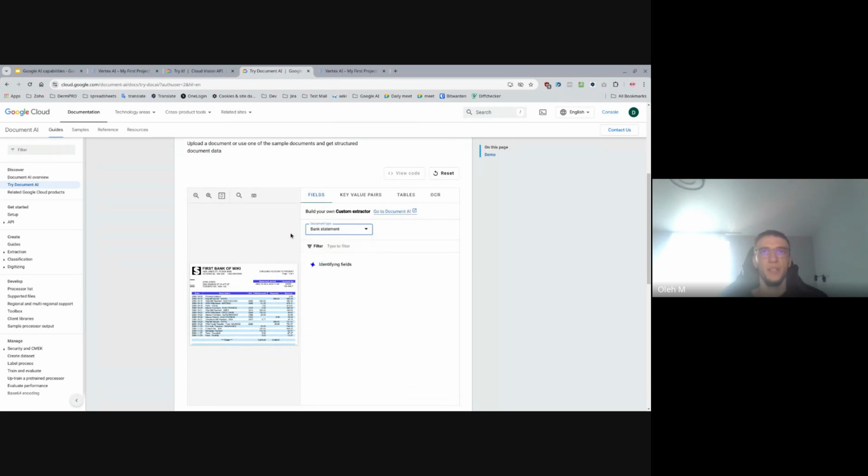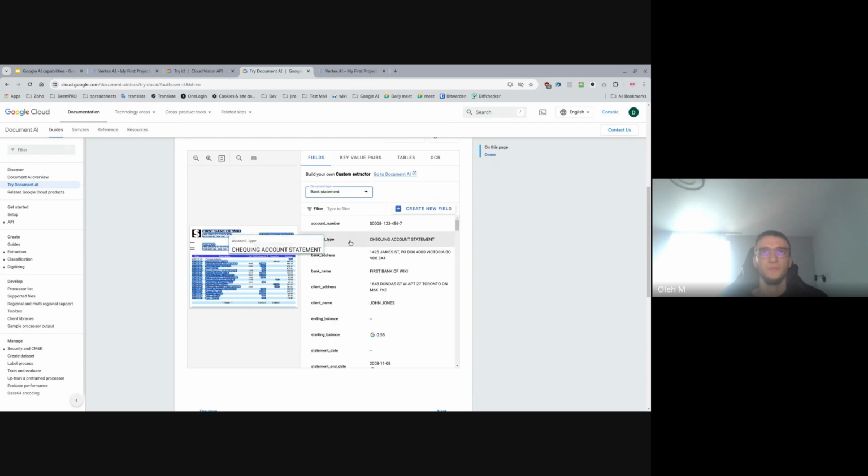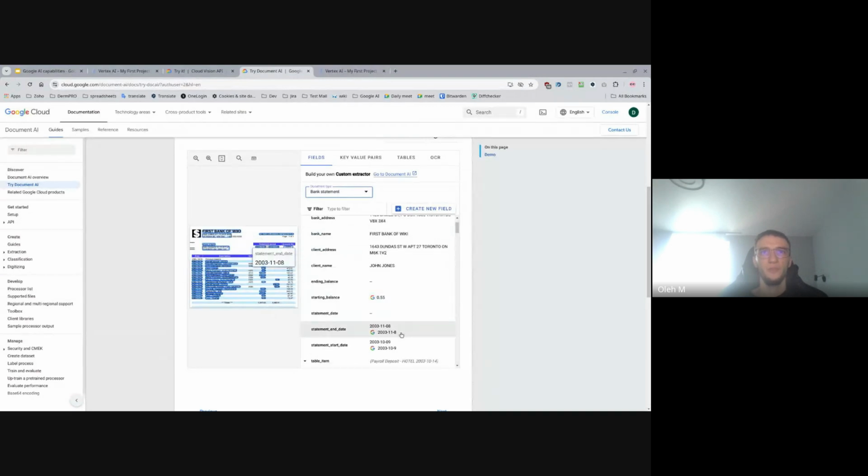Let's select a bank statement. It was not working this long when I was trying it by myself. Yeah, so it was trained to look for such fields, and it found them.